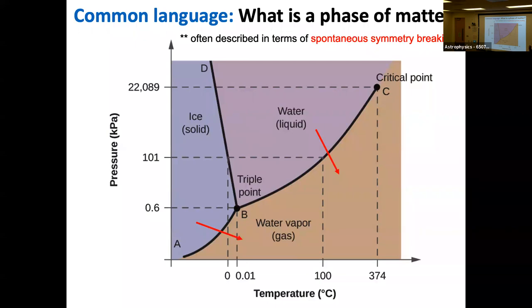Oftentimes, I think we're used to thinking about phases of matter as defined by the fact that there are transitions from one phase to a different phase. Instead of talking about the properties of the phase of matter, we're used to thinking that the definition of a phase is that in order to get to something else, we have to make a change, or it has to be a jump of some sort. For example, in this phase diagram, you can see that if we wanted to go from the solid form of water to the gas form of water, we can go through a phase transition crossing this black line over here. And similarly, if we wanted to go from the liquid form of water to the gas form of water, we also cross a phase transition.